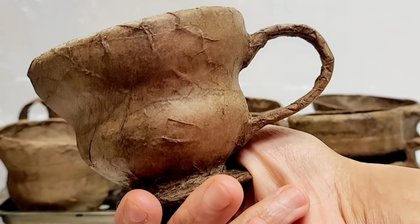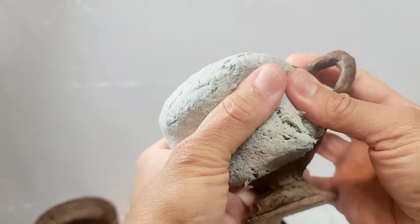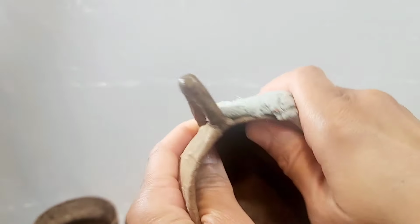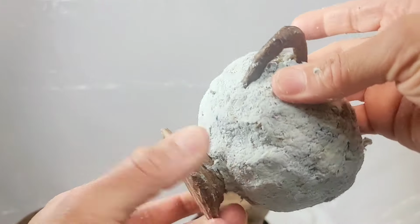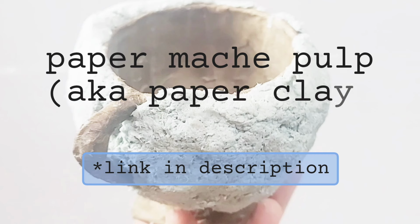Now that I've finished paper macheing all of my teacups, I'm going to do a little bit of a mashup where I'm going to add some of my paper mache pulp to the outside of one of these cups so I can create a dimensional effect later. So stay tuned. Psst, paper mache pulp is easy to make.